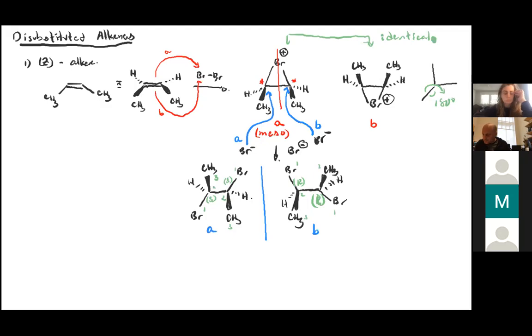Okay. Can I ask a quick question about that? Yeah. So if we're flipping over the mirror plane, as long as the stereocenters are opposite in their absolute configuration, we can say that those molecules are enantiomers. Like, in this case, we don't have to do any flipping whatsoever. It's just, yep, the mirror images are different.